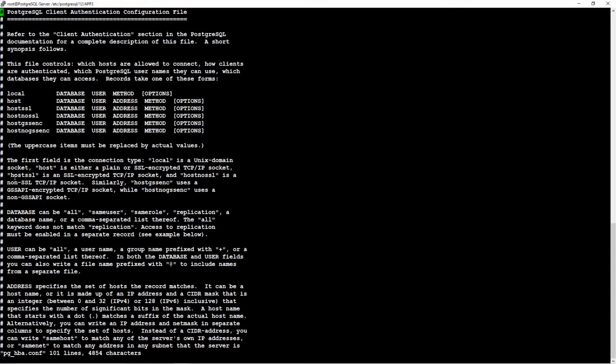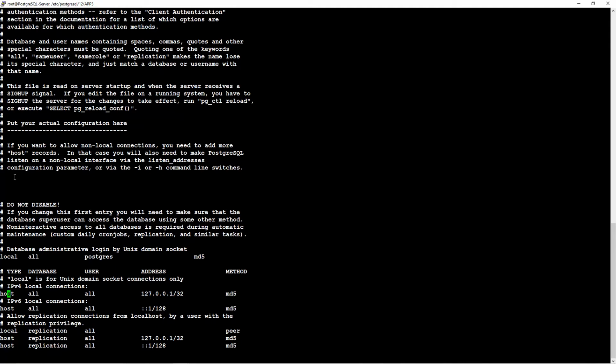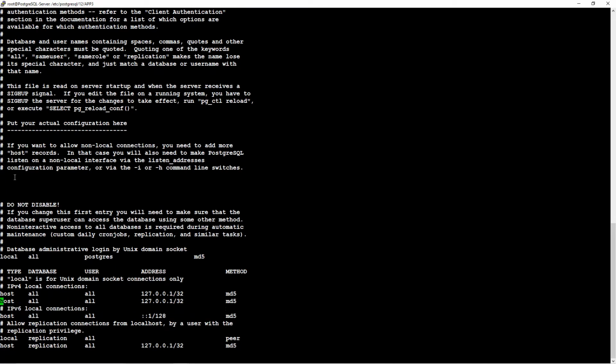Since it is a non-local connection, you need to add an extra record in host records. Here I need to define, copy, paste, 192.168.0.113. This is my application server.